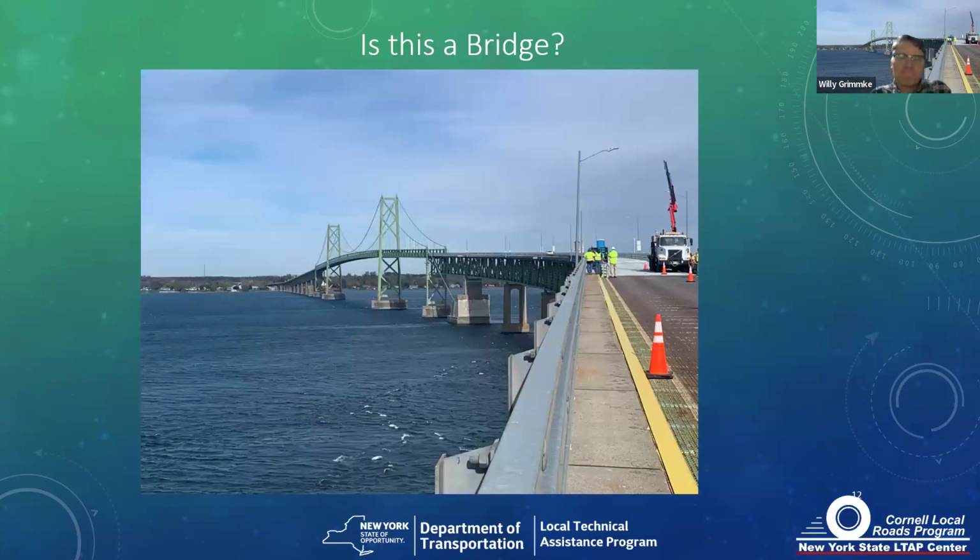So is this a bridge? And if anybody wants to, raise their hand, chat, whatever, and say yes or no, they're welcome to. I would say, looking at that, the span between the towers is well more than 20 feet, and between all of the piers on the approaches, each of those is well more than 20 feet. So it would definitely be a bridge.